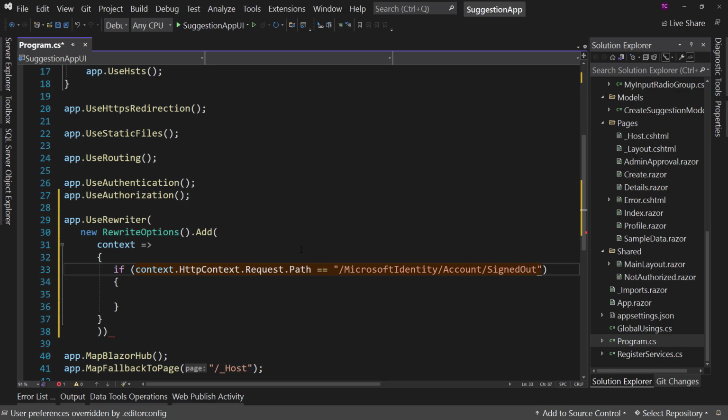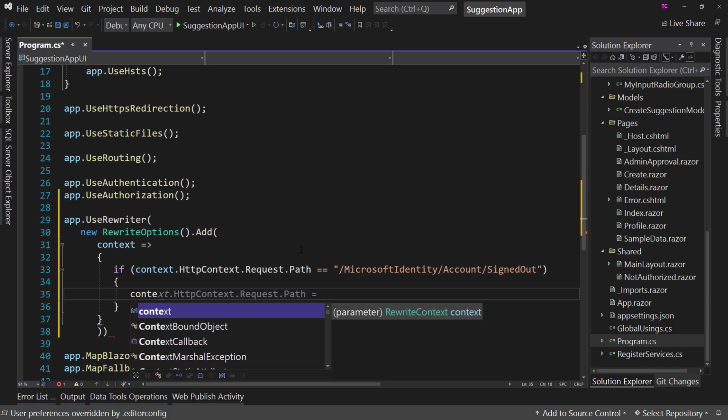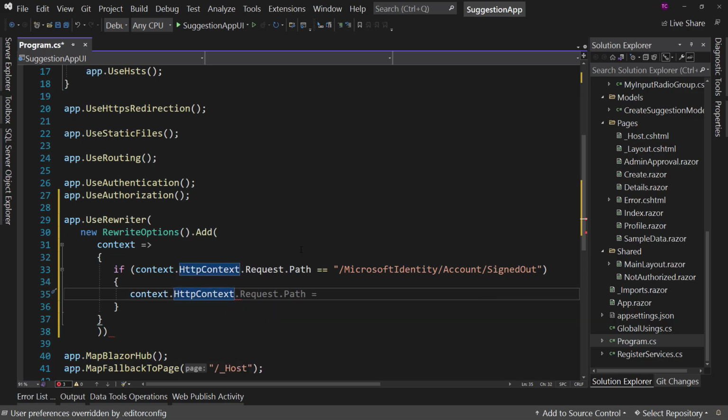This is what you'll go to normally if you try to sign out of our site. But we're going to say, hey, wait, if you see that this path is being attempted, meaning you're trying to go to this path, then instead, I want you to say context.HttpContext.Response.Redirect.